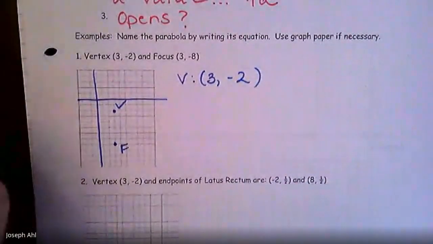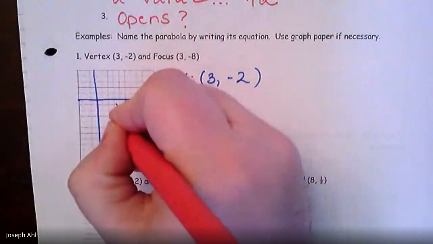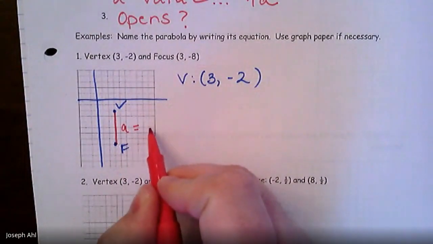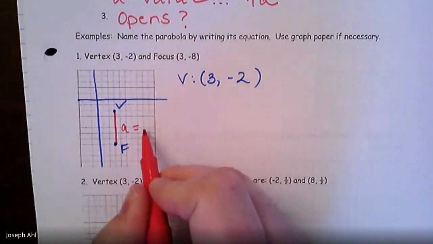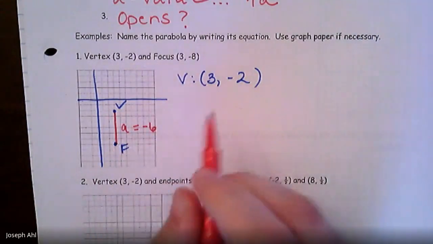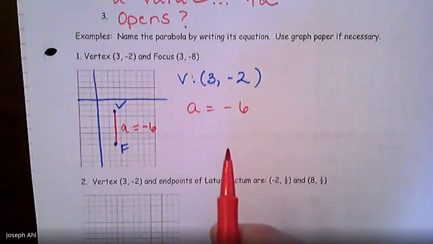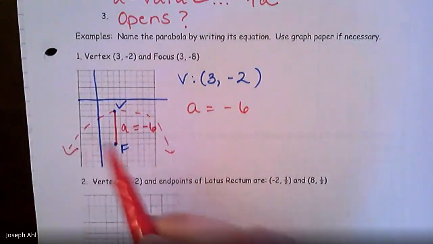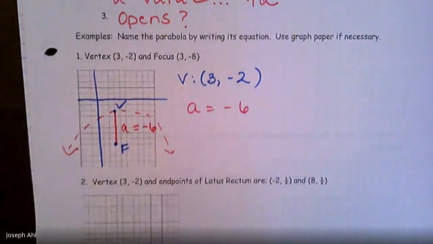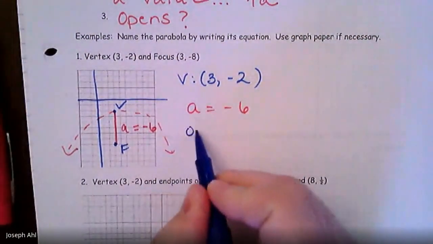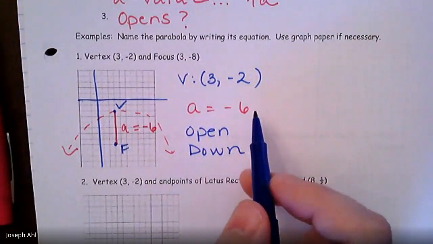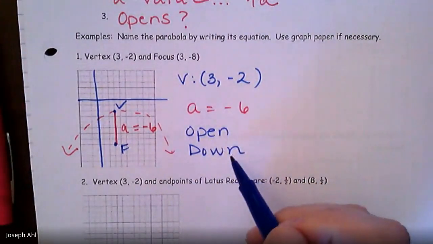The value of a, well, we need to be really confident that a is the distance from the vertex to the focus. So if I count this distance from vertex to focus, the value of a in this example winds up being 6. Now you might want to consider listing it as -6 since the focus is below the vertex. So I'm going to say that a is -6. And finally, since the parabola wants to eat the focus, I might have used that phrasing in the last lesson, this graph is definitely going to open down, which if you don't list the value of a as -6, it's not a huge deal, but you have to negate the value of a when you plug it into the equation because this opens down.